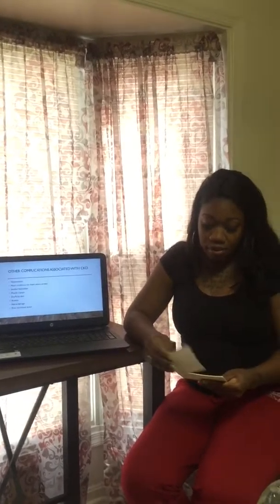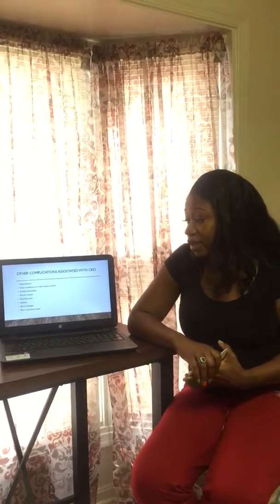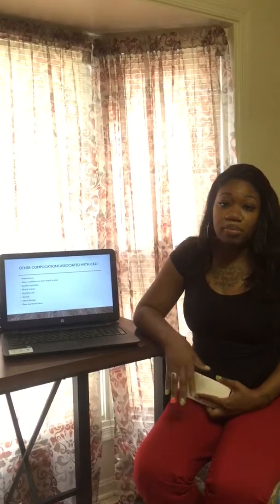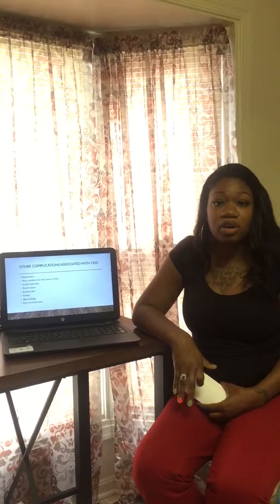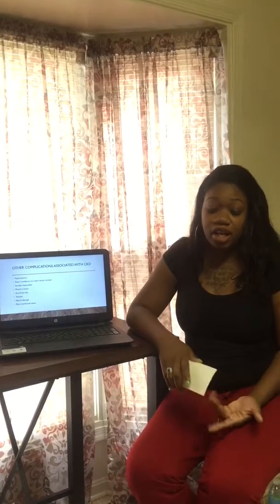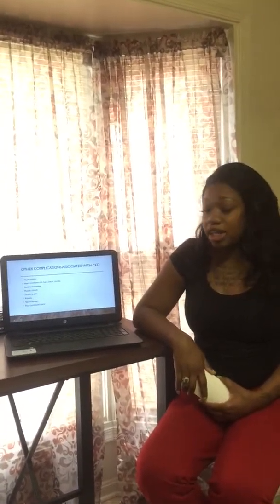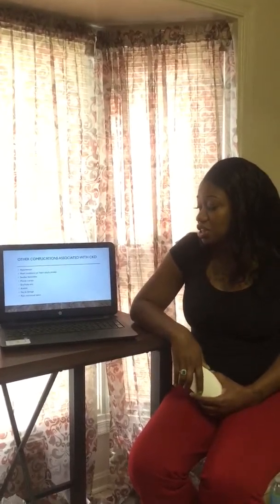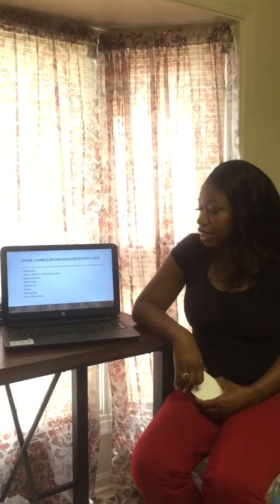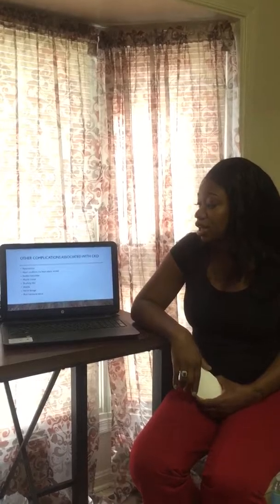So some of the complications or health conditions that are associated with chronic kidney disease include anemia, which is due to low red blood cells. If we don't have an adequate amount of red blood cells or within a target range, that causes a condition called anemia, and that can cause fatigue. You have less oxygenation of some of the organs and things like that. Other conditions, of course, hypertension, due to lack of production of renin, and that can lead to heart conditions such as heart attack or stroke if your blood pressure is not maintained.